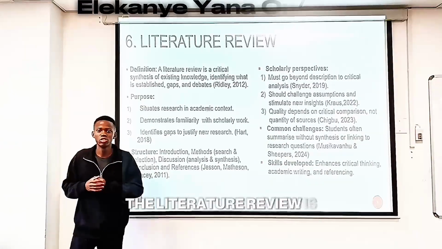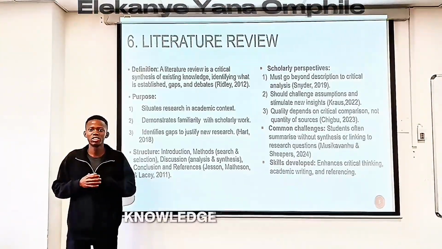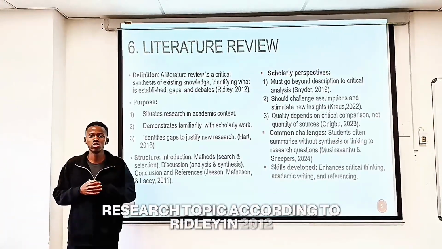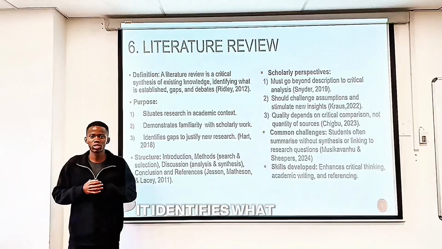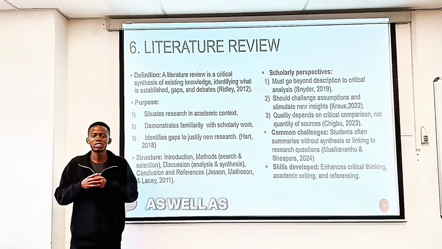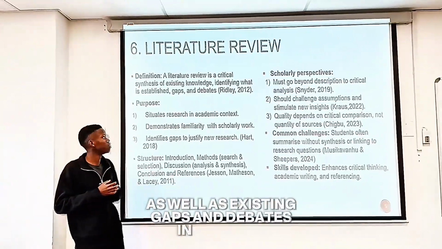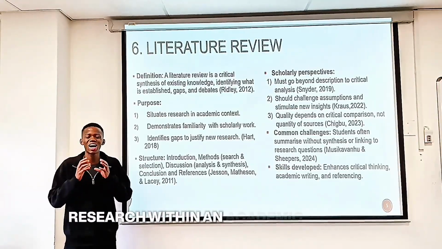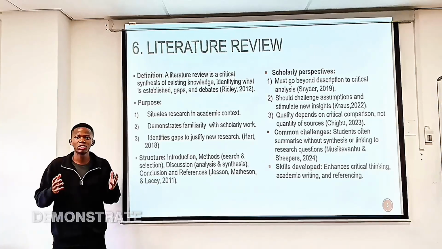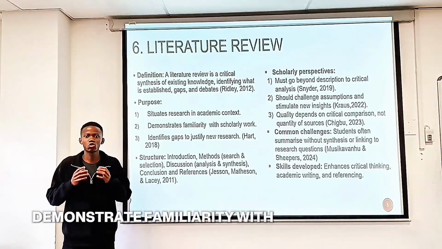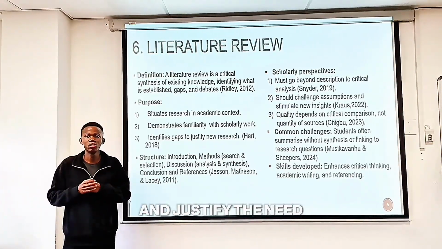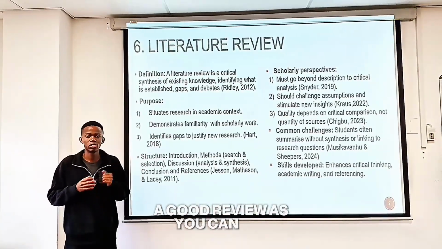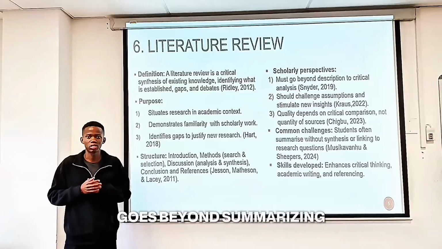The literature review is a critical summary of existing knowledge related to a research topic. According to Ridley in 2012, it identifies what has already been established, as well as existing gaps and debates in the field. Its purpose is to place research within an academic context, demonstrate familiarity with scholarly work, and justify the need for new research. A good review, as you can see, goes beyond summarizing.